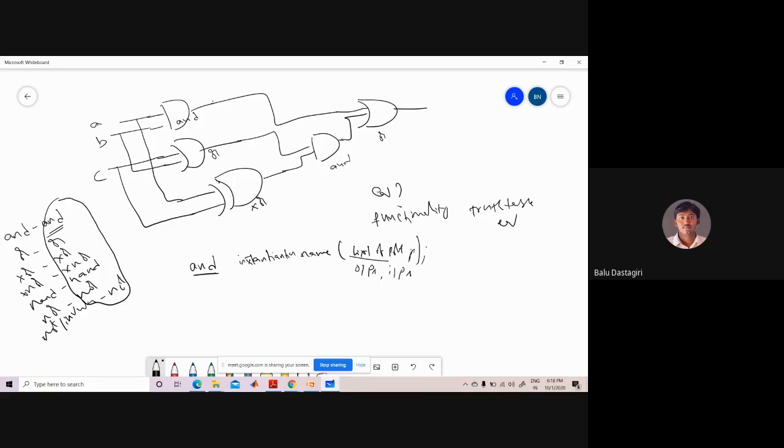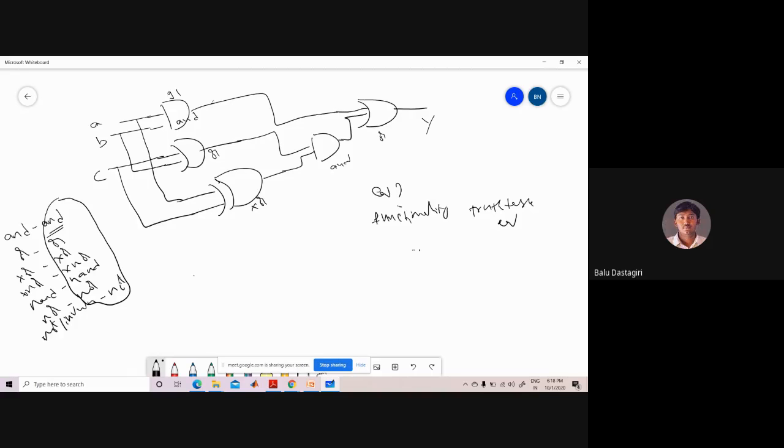Now let us see how you can write the Verilog program for this circuit. First we have to give names to the gates. I am calling this AND gate G1.